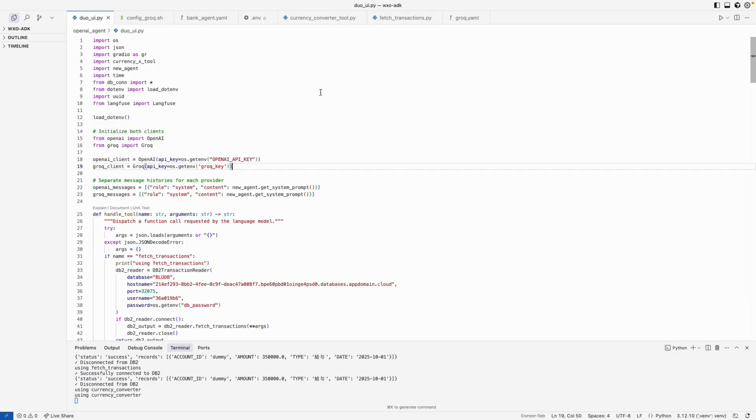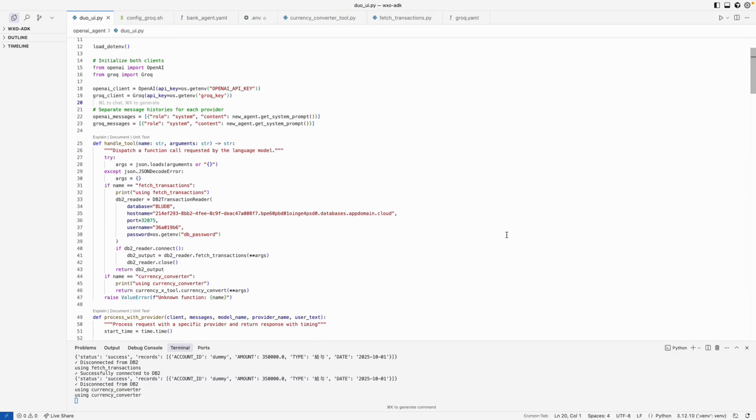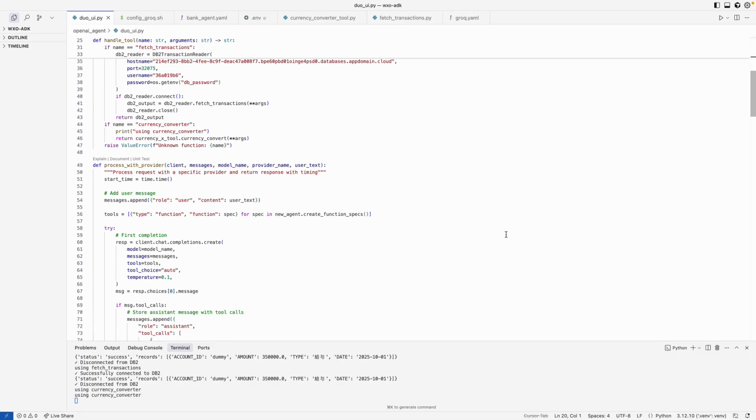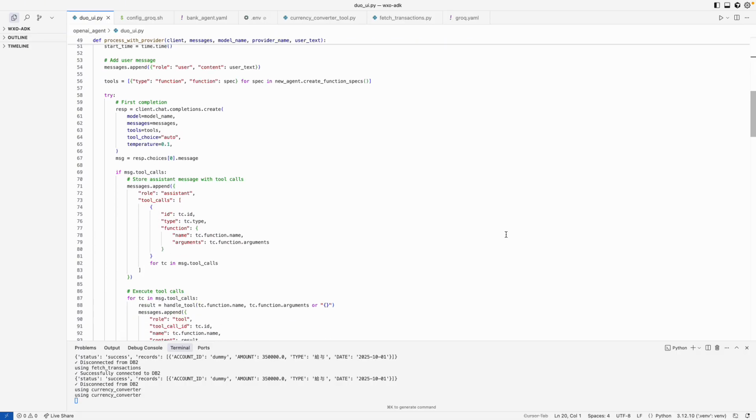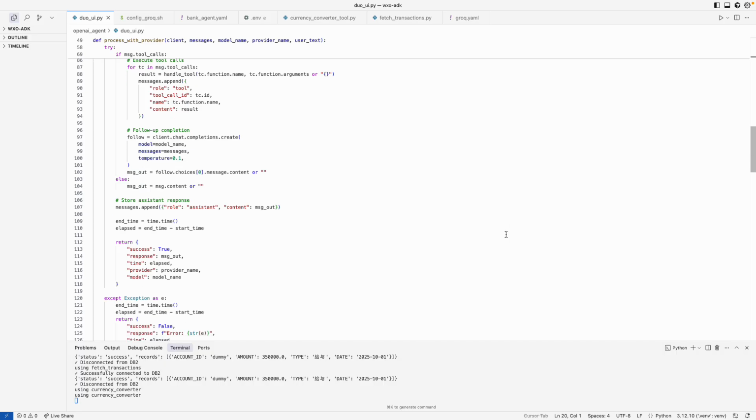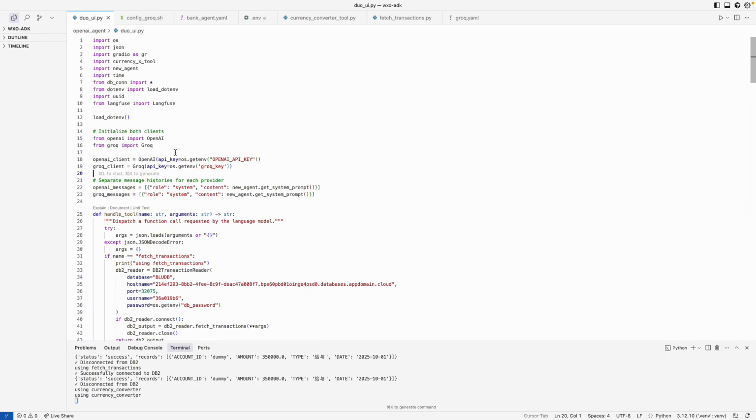And the good news is that if you already have an agent built with OpenAI SDK, most of your code will remain the same. All you have to do is replace the client with Groq and, of course, use a key from Groq. What I'm using here is I used my Gmail to sign up for a trial account and I got a trial key. I think it's good enough if you want to give it a quick test like what I'm doing here.